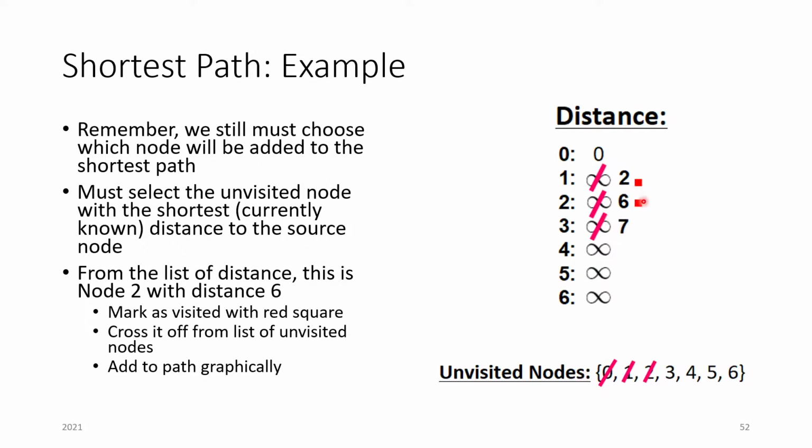So once these red squares indicating that these are the utmost shortest paths in our distance list are highlighted, we cross off the corresponding nodes here in our unvisited node list to mean, okay, node 0, node 1, and node 2 have been thoroughly examined, so we don't need to examine these anymore. The only nodes that we need to examine are 3, 4, 5, and 6 from node 0. And we just need to keep on doing this in order to figure out what's going to be the shortest paths for each one of these from node 0.